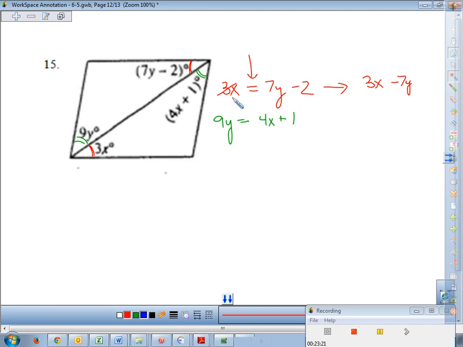This 3x is cool. It's on the left side of the equal sign, and we want it first. Don't we want it to look like this? ax plus by equals c, where a, b, and c are just numbers. Don't you want the stuff with the x first, then plus some stuff with the y's, then the equal sign, then the constants? X first? Yes. Y second? No, there's an equal sign there. Don't you need this to come over here, and you subtract them over? Then the equal sign. Is the constant already on the right side of the equal sign? Yep, so the minus 2 is cool.